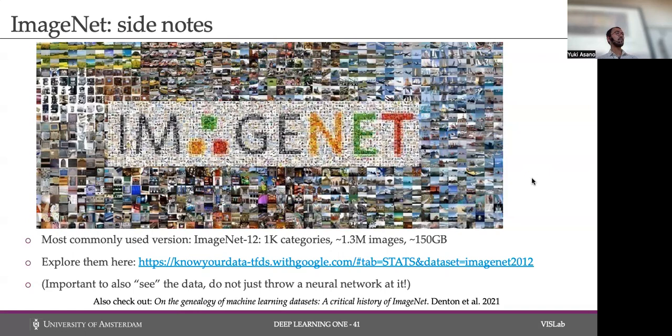And I'm just putting this in the first lecture because we'll be dealing with lots of data, sometimes big data sets, and it's really important to actually take a look at the data. Even though the data sets sometimes span millions, sometimes you figure out, okay, your data set actually always has a copyright sign in the bottom corner, and that's why your model isn't performing well. Or you figure out that there are some horrible pictures that you shouldn't have scraped in your data set. On that note, you should also check out that paper. It's important to look at your data set.